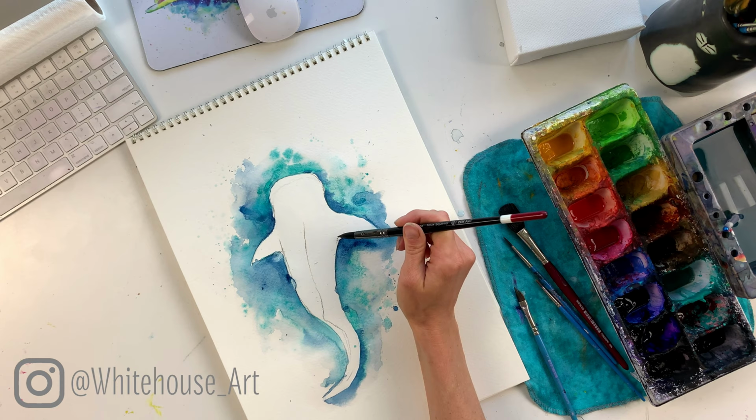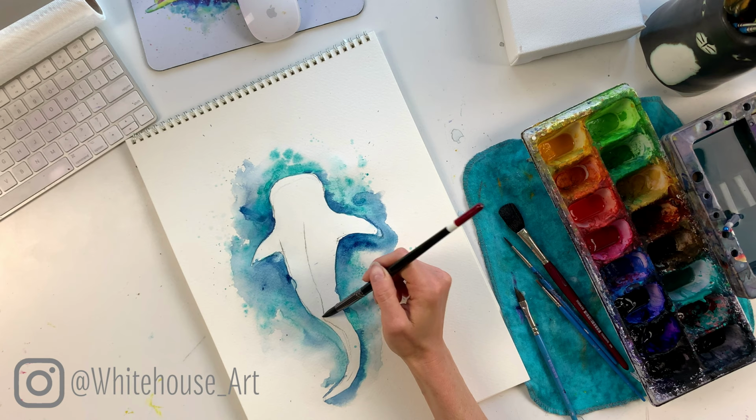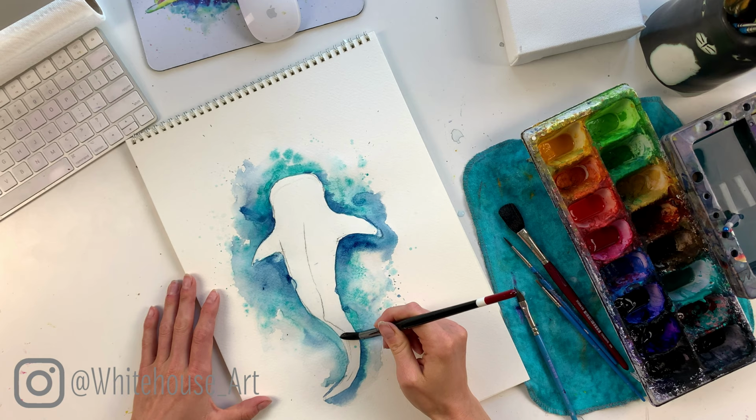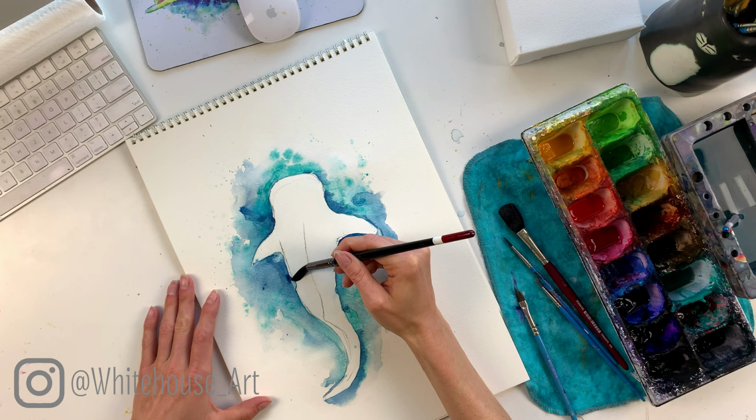And so you just kind of quickly fill it in so that it doesn't dry too much as you're going. And having a bit more water helps for this part, just because we don't want it to dry too much. So little pools of water are okay. We're going to move them around as we go. So I add quite a bit, and then I kind of help it even out by moving my brush along the page, just like so.